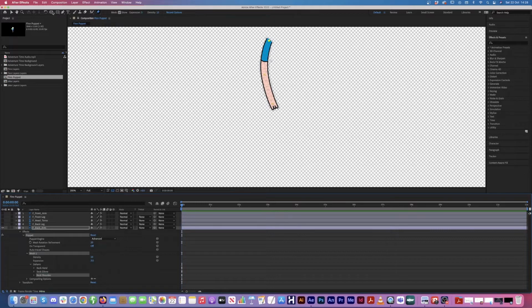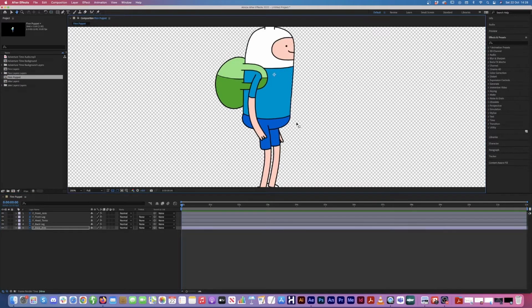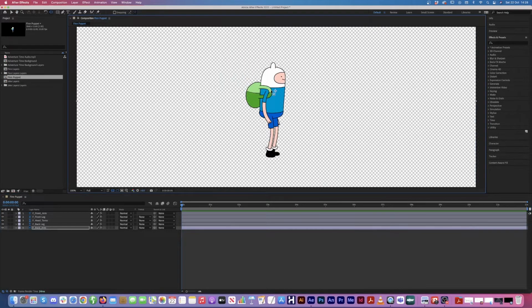And finally, we're just going to move the anchor point to the shoulder. Okay, and I'm just going to collapse that layer, and then I'm going to hit the eye icon on the other layers. So we've got fin back. So that's it. All of the separate parts are now rigged. The last thing we need to do is parent the limbs to the torso, and I'll show you why.